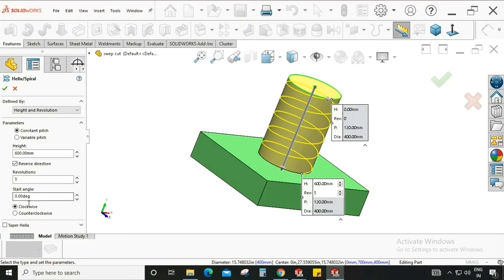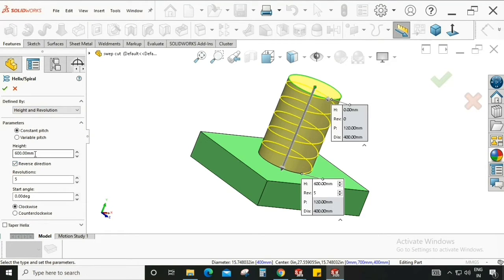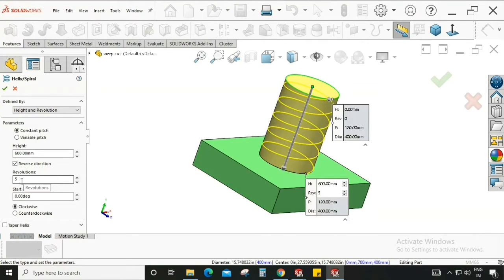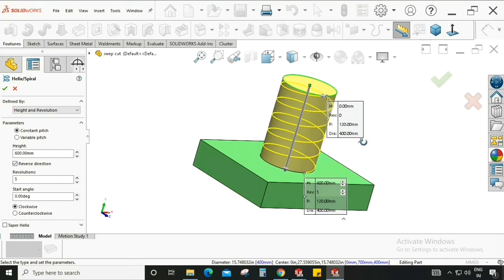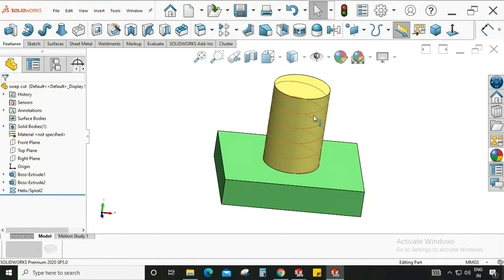We also have multiple options over here, so we can have pitch and revolution, height and revolution, height and pitch, and spiral. I already know this length, so I have selected height and revolution. The height of the cylinder is 600 mm, so I have selected 5 revolutions, so it accommodates from this point to this point. Okay, so now we have a profile of a cut.